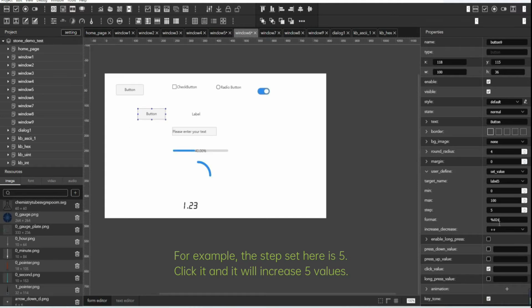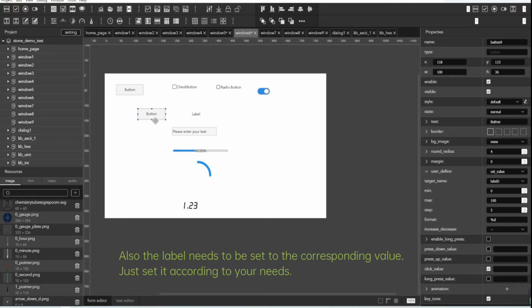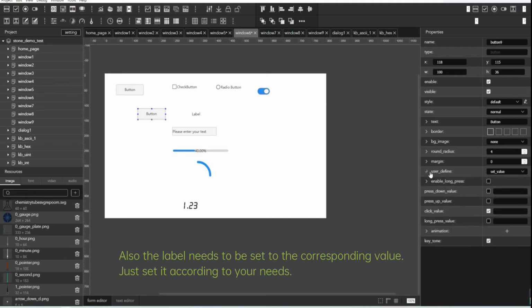Click it and it will increase the value by 5. Here the format is set to integer. This means the value corresponds to an integer type. The corresponding function is to decrease by 5 once clicked. Also, the label needs to be set to the corresponding value. Just set it according to your needs.